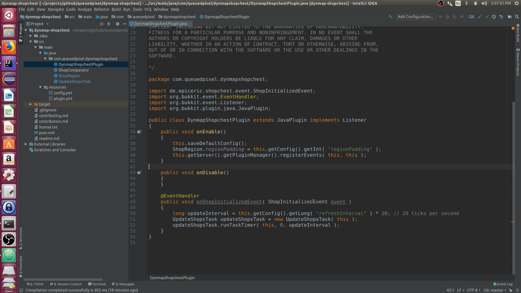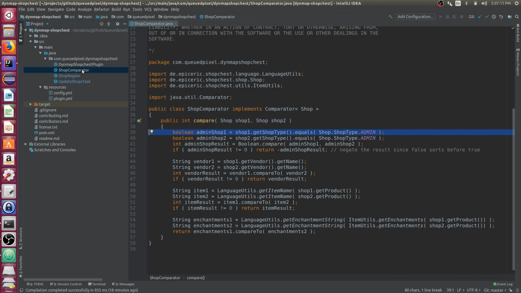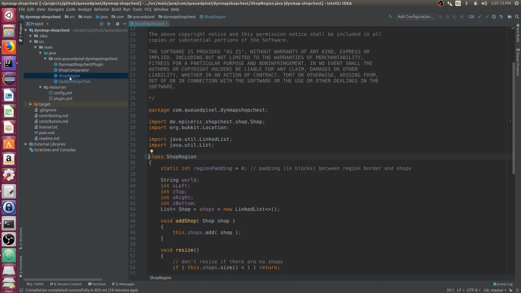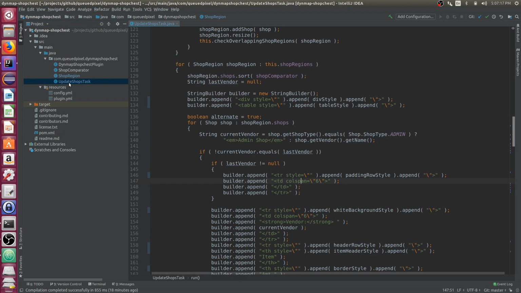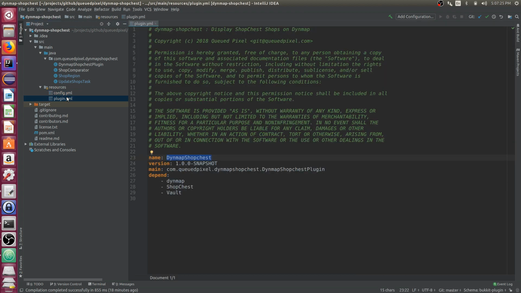We need to pass in the shop initialized event, but we don't use it. And so we're ignoring that. Shop comparator is clean. Shop region is clean. Update shop tasks is clean. Config YML is clean. Plugin YML is clean.